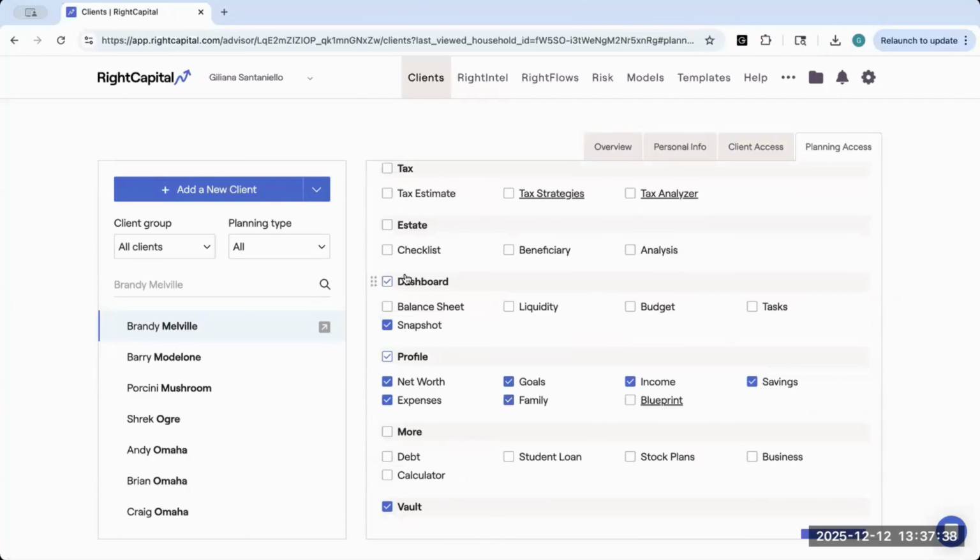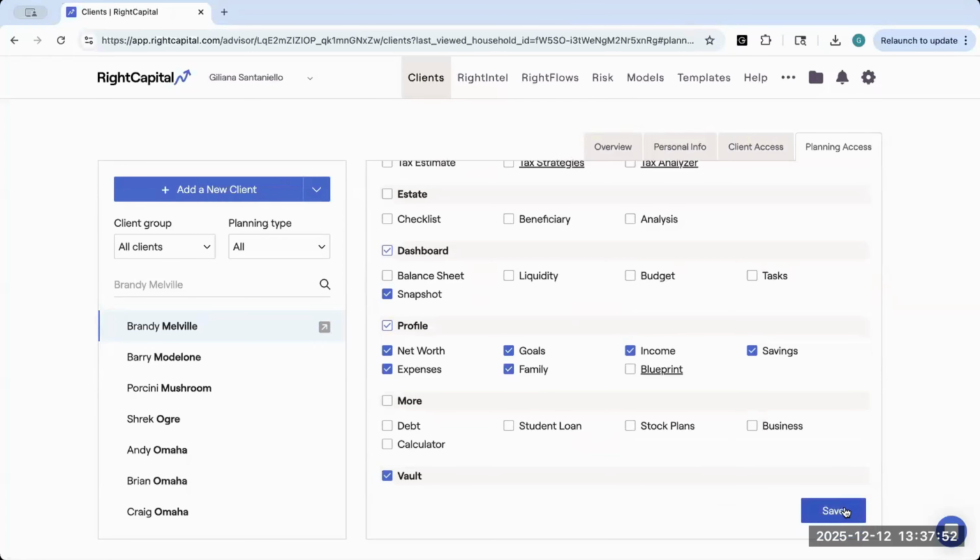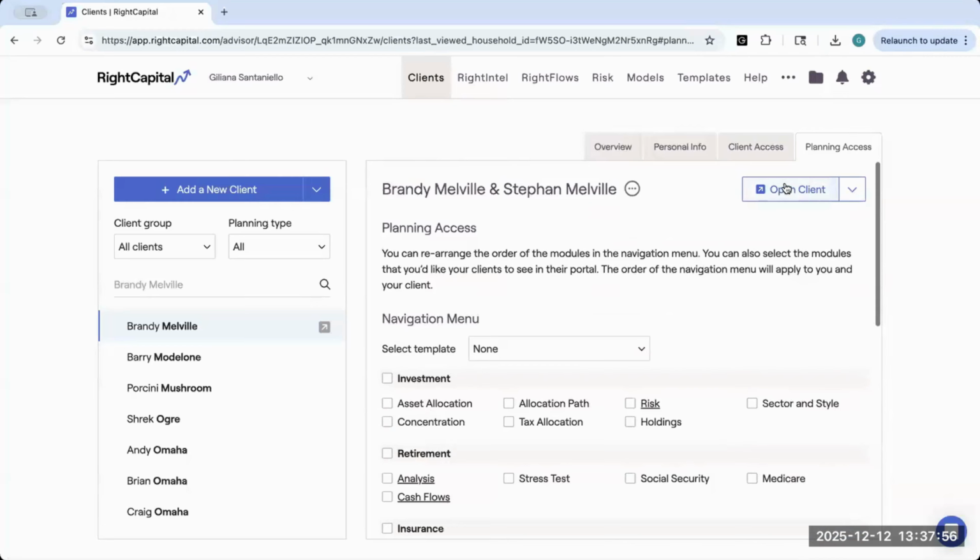Once we do make that adjustment by dragging and dropping, again, based on those little six dots that populate here. So you can see if I hover my cursor over and off the dashboard side here, we can see those six dots populate for us to drag and drop. Once you do drag and drop your items where you want them, you'll just click save. And then if I do open the plan back up now, we'll see those tabs are going to be reordered.